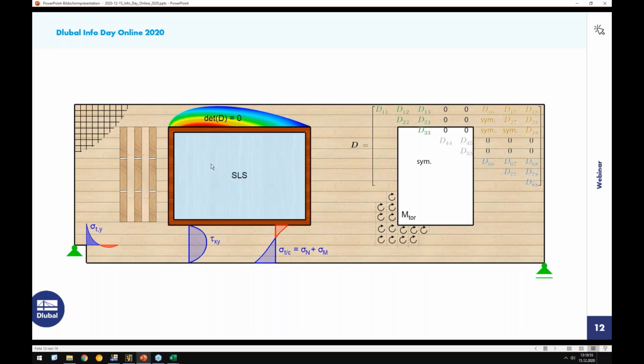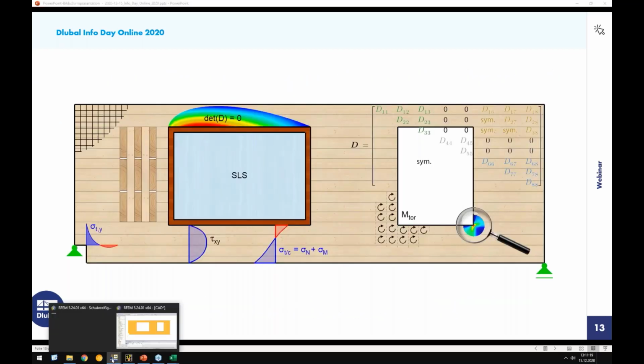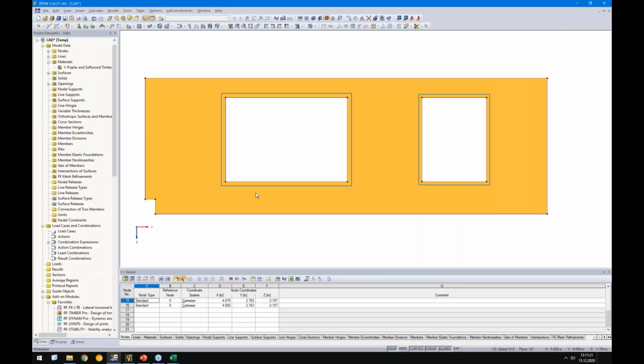And of course, the window must work also in the deformed shape. So it should not get any crack, or should not get destroyed. Therefore, we need to check the deformations, and especially the deformation inside here, and of course the global deformation. All right, that's so far my presentation for the slide side.